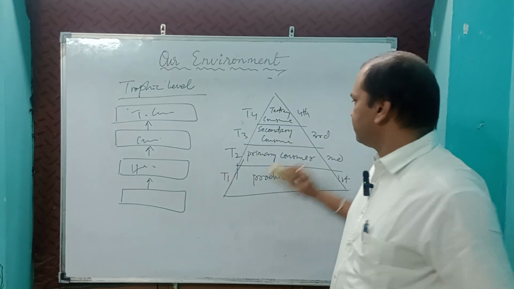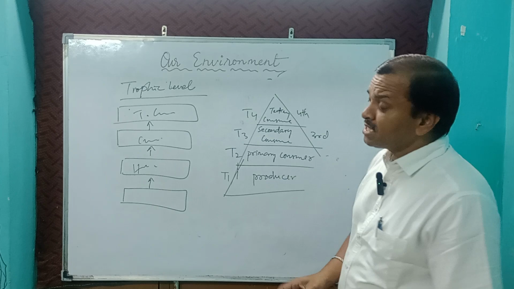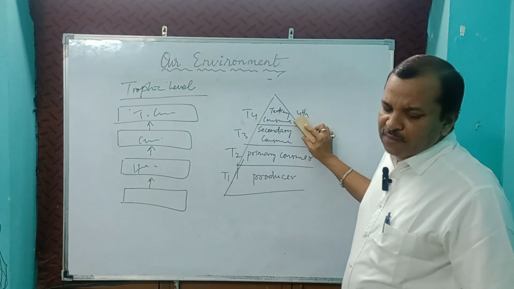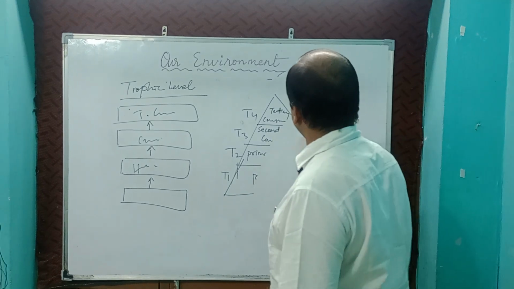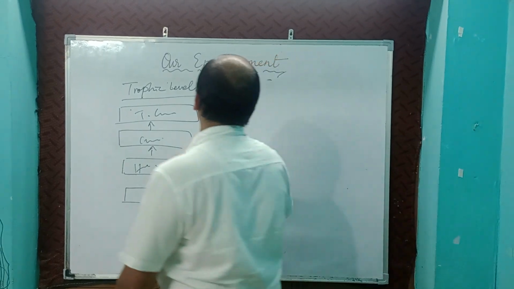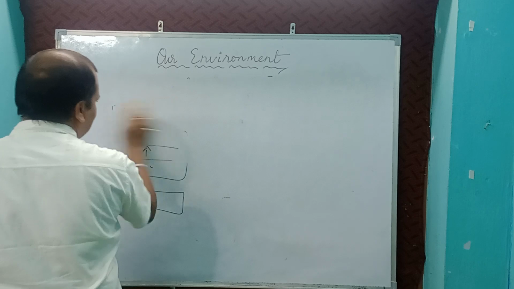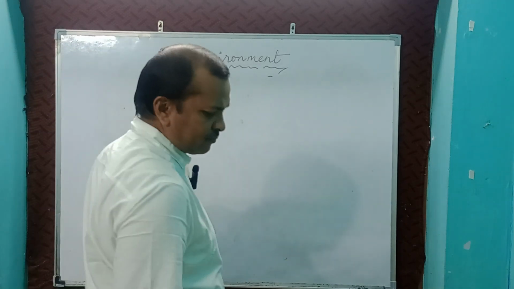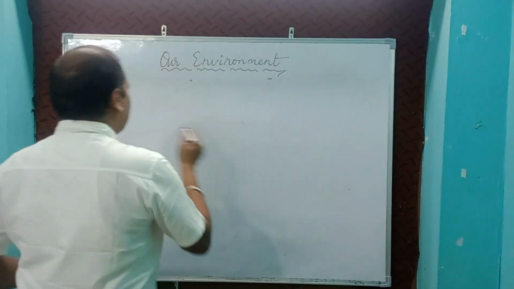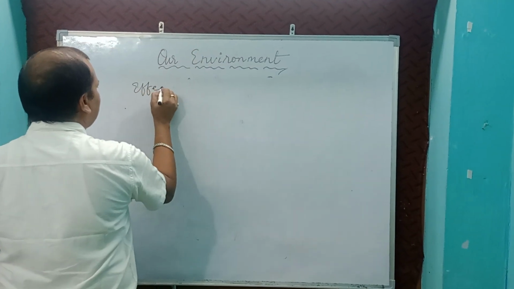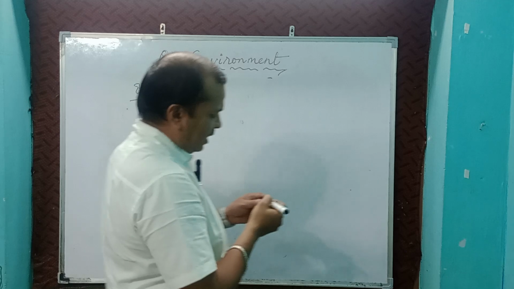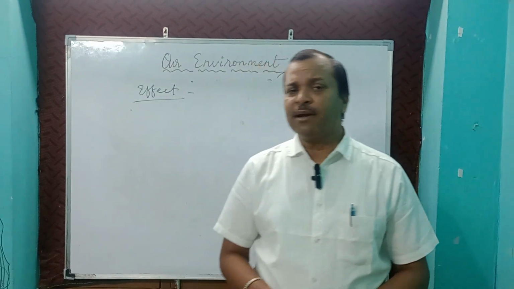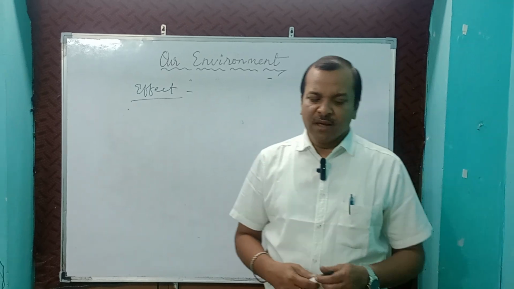Effects of, now we will discuss, this is a sure short question. Too many questions will come, sure. Okay, effects of man's activity. What are the effects of man's activity, human activity, over ecosystem? Clear? What are the effects? What can happen? Already some examples are there that have happened in our past.